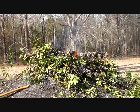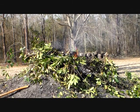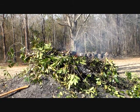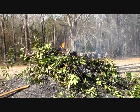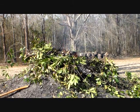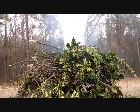We're now getting very well along with burning up the cherry laurel, and we've been at this now for about 6 hours. And I'm now progressing to the next broad-leafed evergreen that we have, which is the magnolia. And the magnolia has big leaves, and they have a somewhat waxy covering, so they should burn and ignite pretty good. But again, I want to get these leaves, which will blow, burnt while the ground is still saturated.